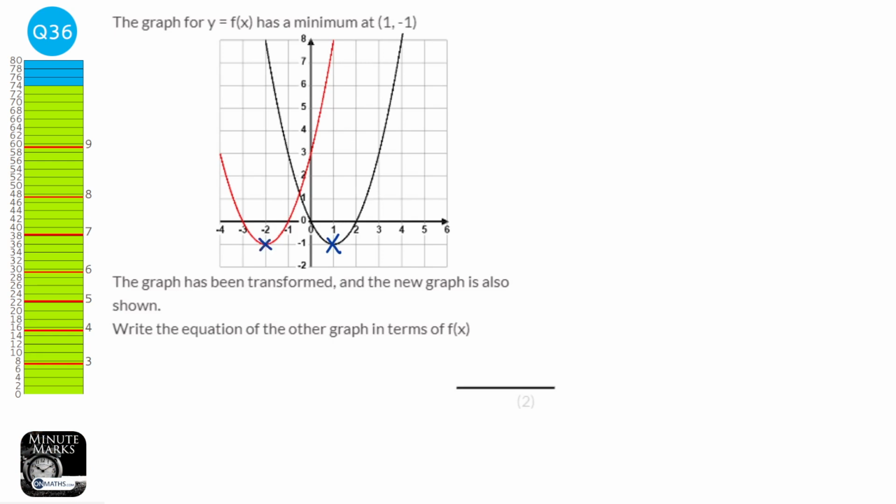And we notice that the point at the bottom has shifted left 1, 2, 3 spaces. Now it's tempting to think that the new function will be f(x minus 3). That would be what would be tempting to do, but when you're looking at transforming graphs along the x-axis, it's actually the opposite of what you think. So the actual answer is f(x plus 3). So this one would be wrong.